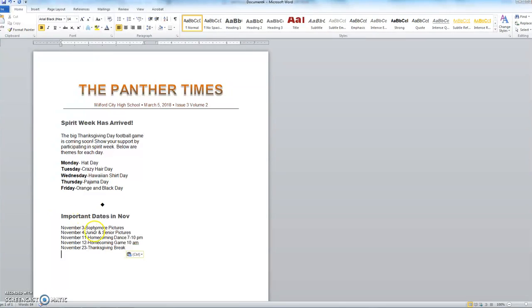And again, we want to make this bold. Click on Painter and paint. And then again, what we want to do is make this 1.15.